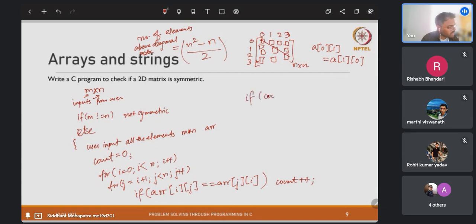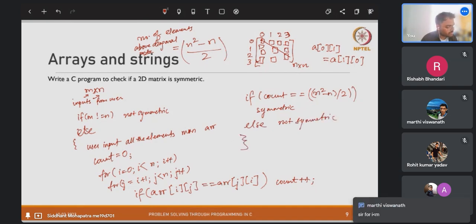So now we check if count is equal to n square minus n by 2, then we say it's symmetric. Why? Because that means we counted the symmetric elements, and we found that the count is exactly equal to the number of upper diagonal elements. So we say that it's symmetric. Else we say it's not symmetric.